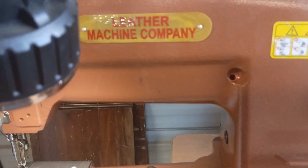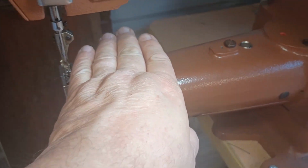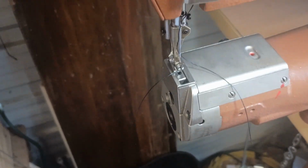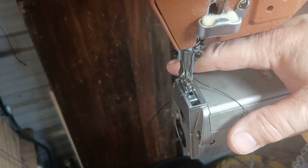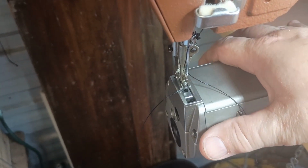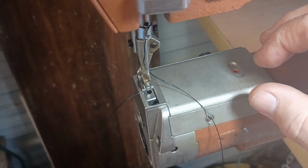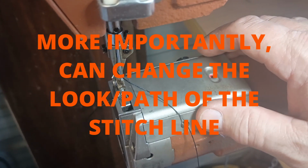I've had no problems with it. This problem is when I'm sewing something right here, and I don't have the flat table, which would probably take care of this. But since I don't have the flat table piece that goes on this, when I'm sewing a leather banjo strap or guitar strap or any kind of thing that's long, when I'm turning it, it comes over and it hooks, it hits right there. So there's a quarter of a second or less than a second delay where the strap's hanging over and it hangs right there. So I've got to quickly lift it up or pause it. I know this sounds dumb, we're talking less than a second, but when you're doing a whole bunch of these things at one time, it just seems to drag on.